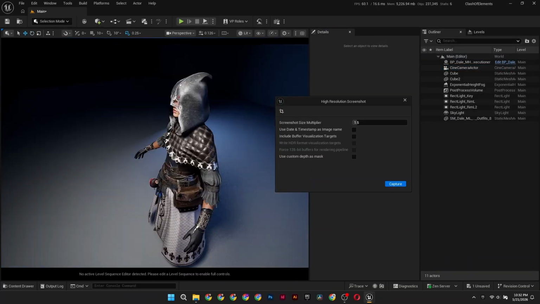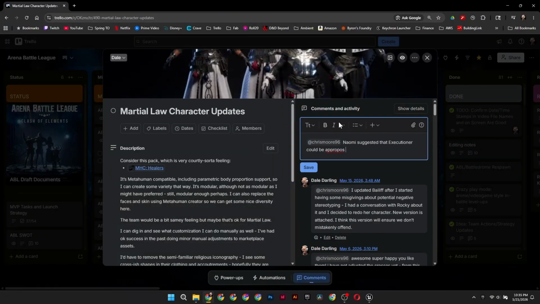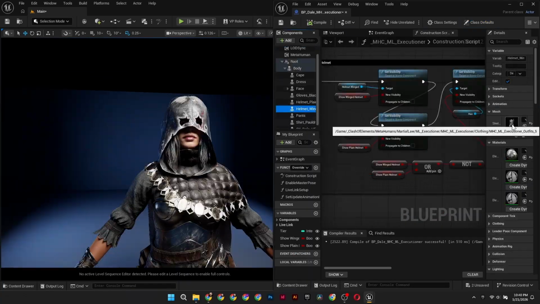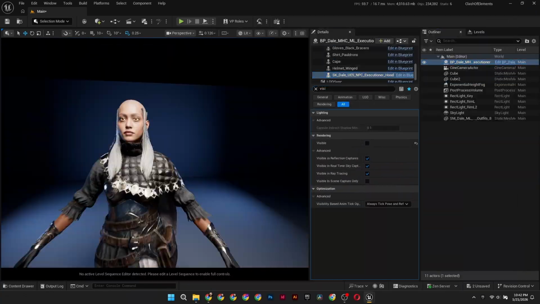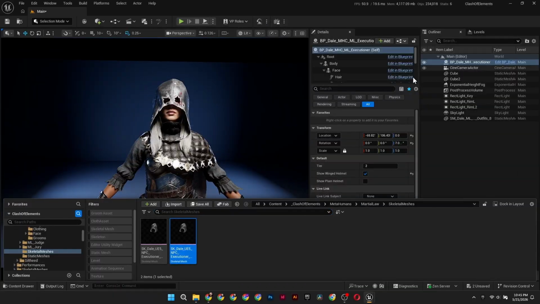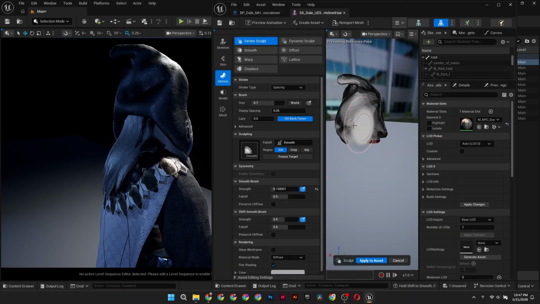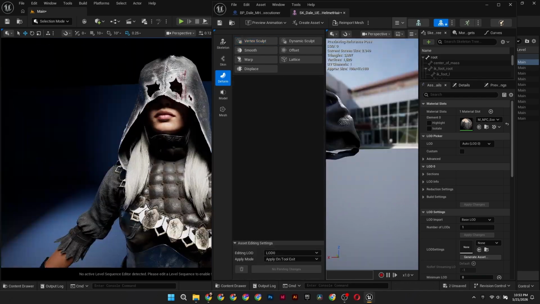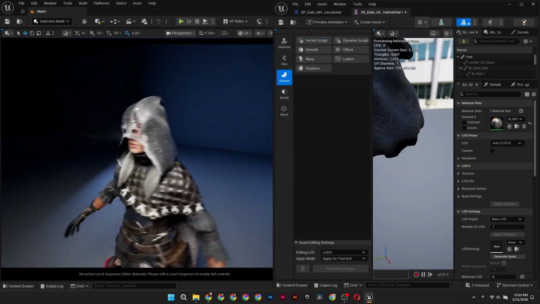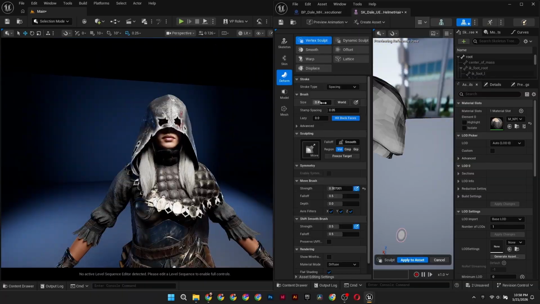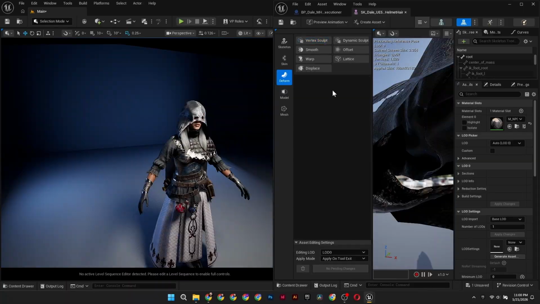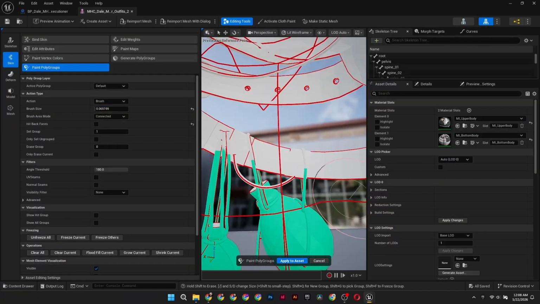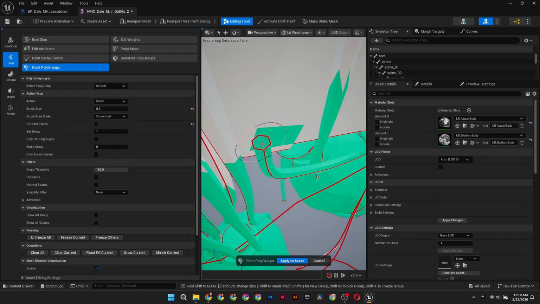I couldn't find a hood that was parametric that would fit metahumans, but I did find one that was workable, that I could edit using the skeletal mesh editing tools in Unreal Engine to stretch the polygons and to move the polygons around to ensure that none of her head is poking through.